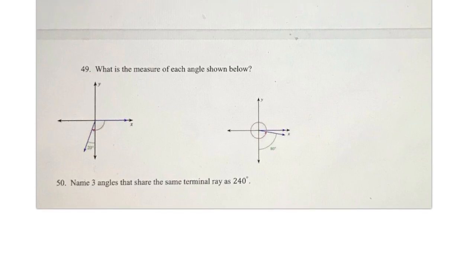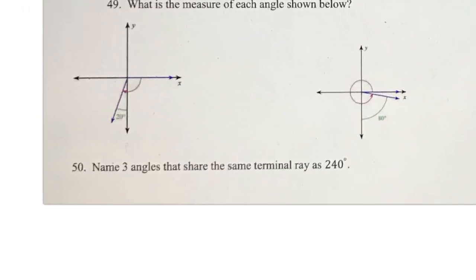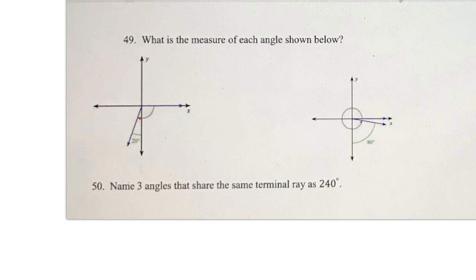All right, 49. What's the measure of each angle shown? Well, we know that this is negative 90 degrees because typically positive angles go counterclockwise. So since this is going clockwise, it's definitely negative 90 plus an extra 20. So we're looking at negative 110 degrees. Okay. And we know that it's negative because we have this arrow here that's communicating to us that, yes, we are indeed going in the clockwise direction, which makes this angle negative.